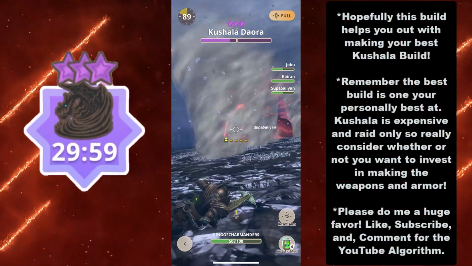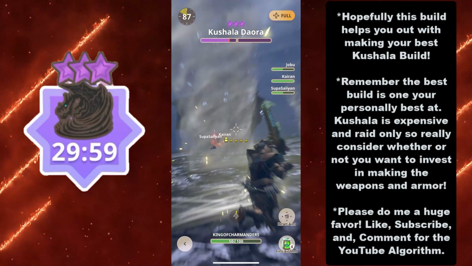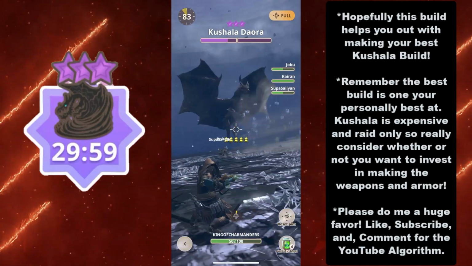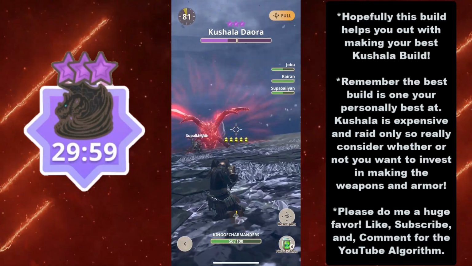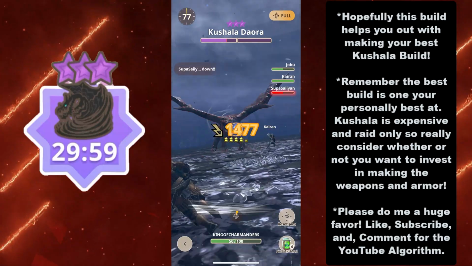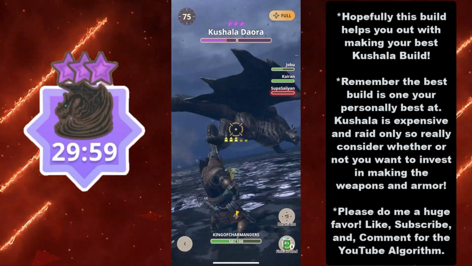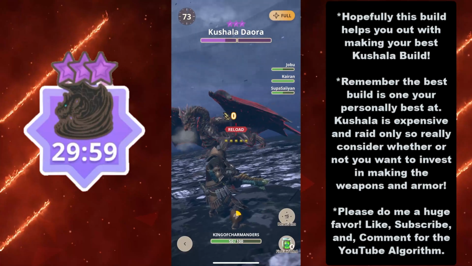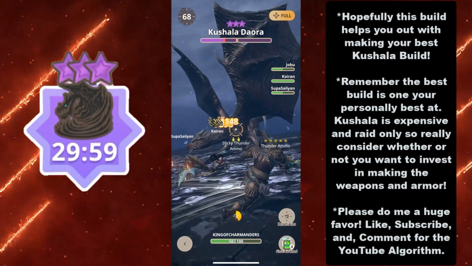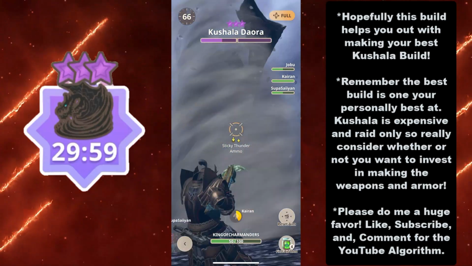Hopefully this build helps you out with making your best Kushala build. Remember, the best build is one you're personally best at. Kushala is expensive and raid only, so really consider whether or not you want to invest in making the weapons and armor. I will get my 10-5 Kushala weapon and I will spend money on Ultra Hunting tickets because I want to. For those of you doing the same thing, if you're spending money on Monster Hunter Now, by all means, I appreciate you. I appreciate what you do because you're supporting the game.